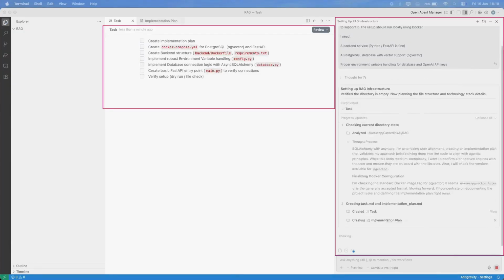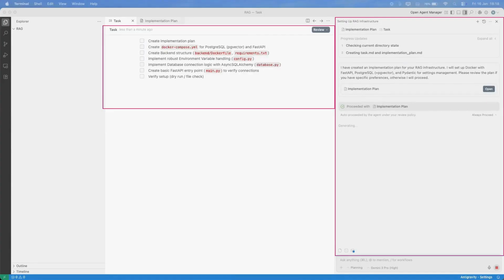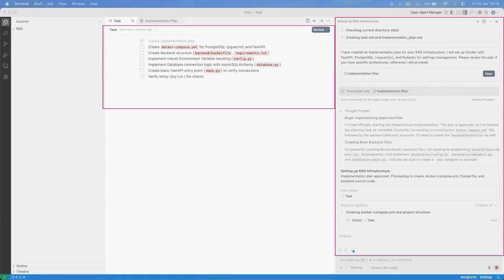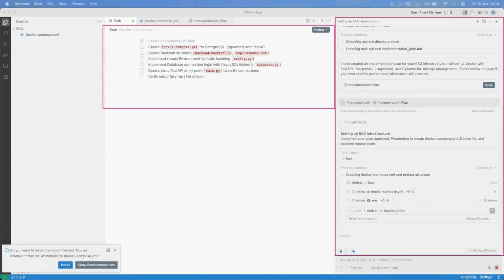As you can see, it just spit out the implementation plan. It proposes a Docker Compose file for orchestration, a Pydantic-based configuration setup, and SQLAlchemy connection. Looks solid, let it cook. Watch the file explorer on the left. The agent is actually writing the code now.